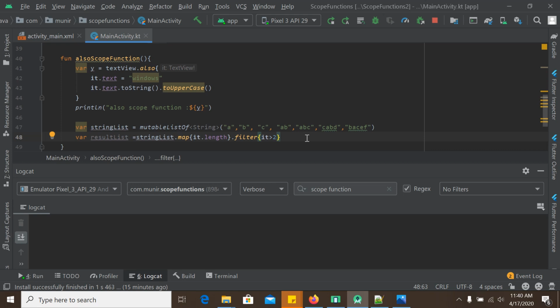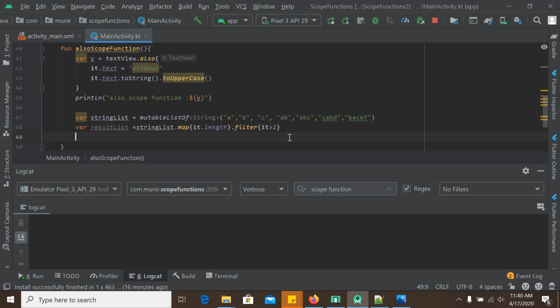Just think that map will operate on this list and calculate each element's length, and filter will filter out all those elements which have length greater than 2 and make a list of them.